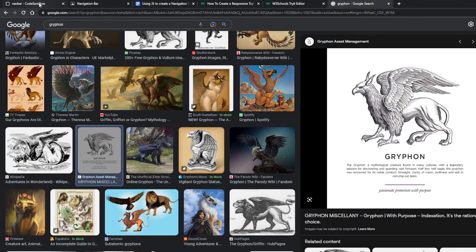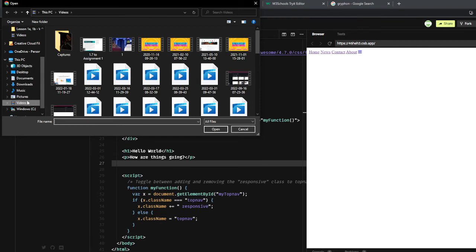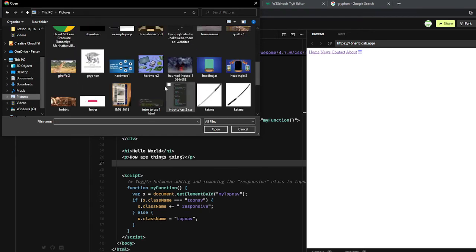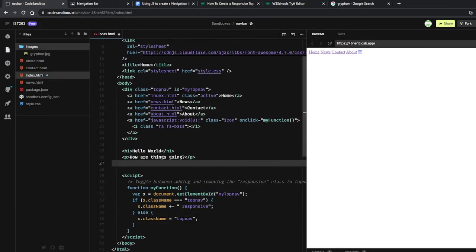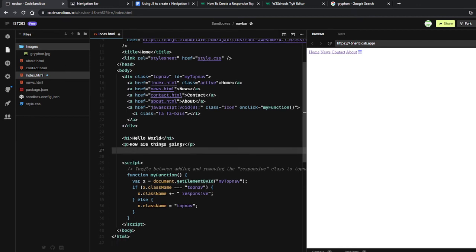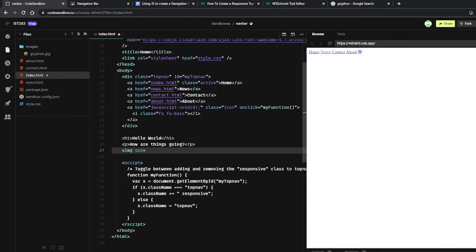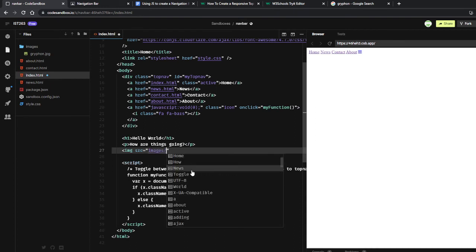Over here in my images folder, I'm going to upload a picture. Let's find that Griffin. Now I can put in image source equals images, .jpg.